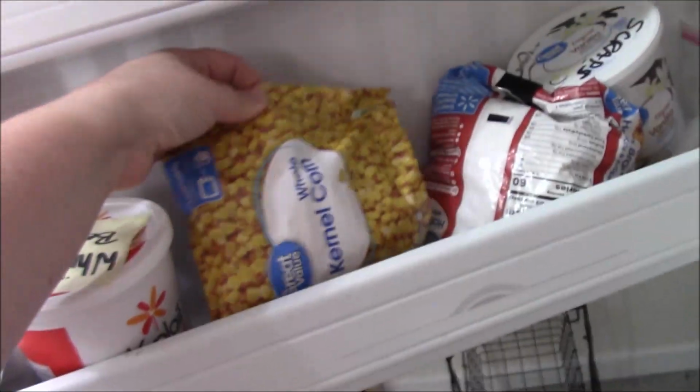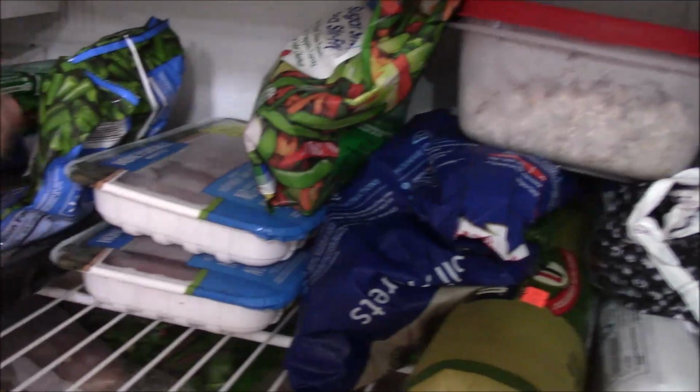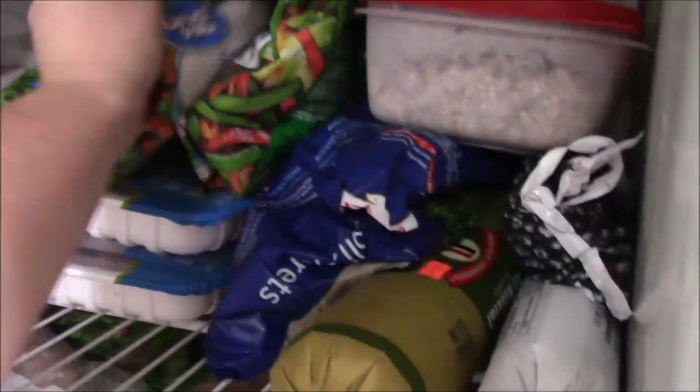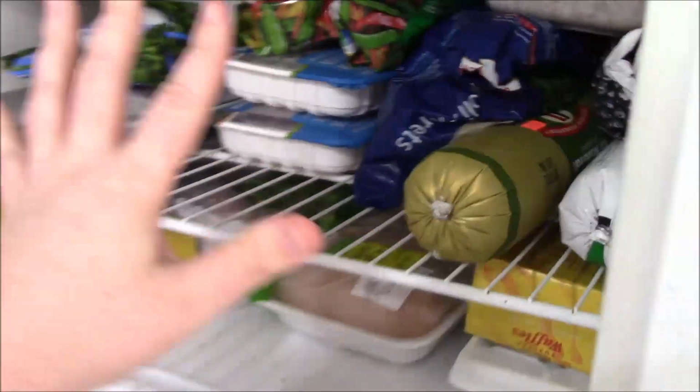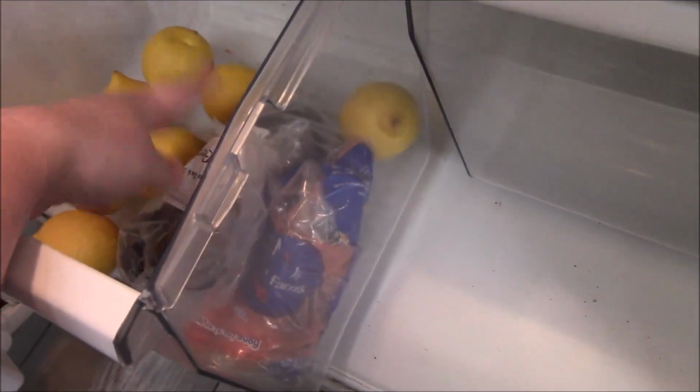I want to kind of update the situation here. We do have some corn still, a thing of green beans, some stir fry, which will be used here very shortly, broccoli. Anyway, we still have some things. All of our produce is pretty much gone. The other fridge has, I think, one thing of cottage cheese left in it and the wine. And then this is what we have left: some carrots and some beets and some lettuce.